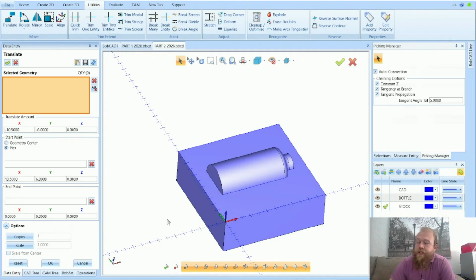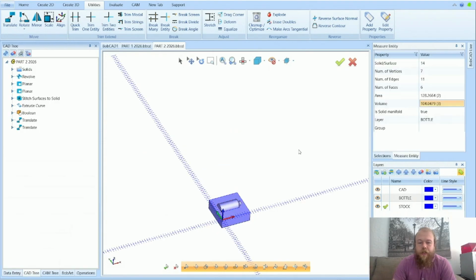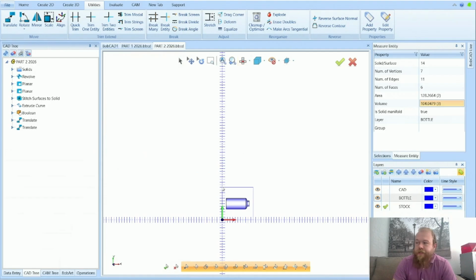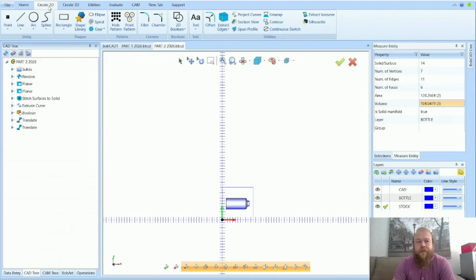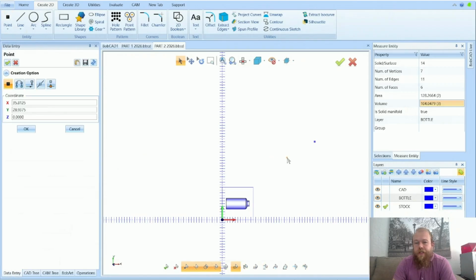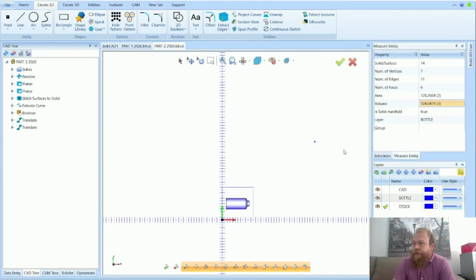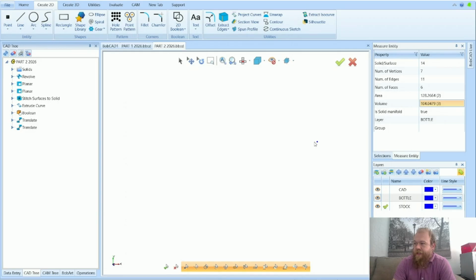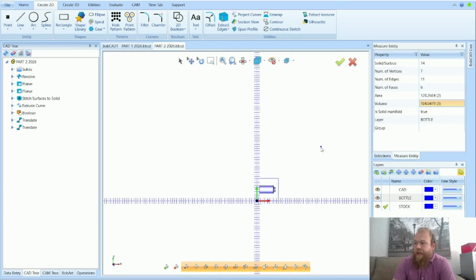If you guys had any questions with moving the part file to get the corner to the X0, Y0 location, let me know. I know we're going over a lot of absolute versus incremental coordinates, how to translate. Just to show you also, if I have a specific geometry that I want to move to out here in space, I'm going to plot a point out here just so that you can see that, this little speck right here, if you can see that. I want to move to that location.